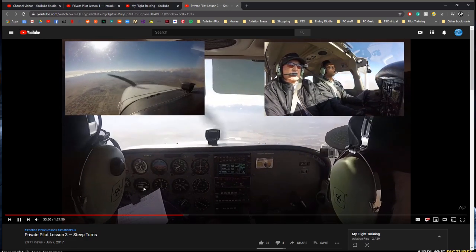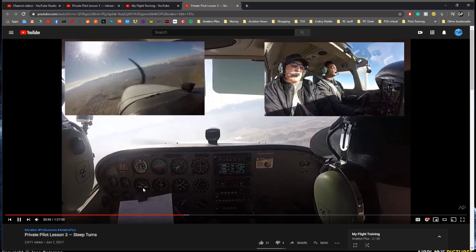So the ball is down here, as you can see. I'm trying to keep that ball in the middle, in the center.